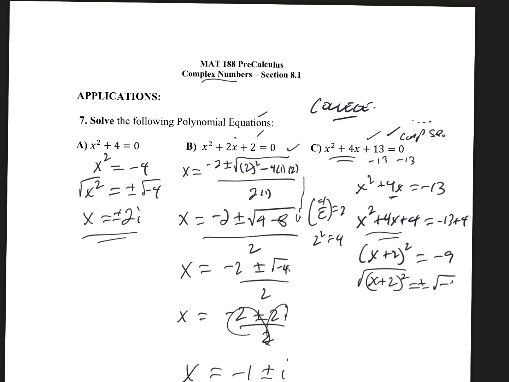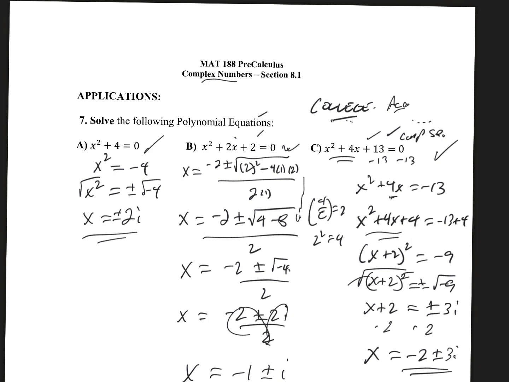So to solve for x, I'll now take a square root. This will be a plus or minus the square root of 9. This clears out, leaving us with x plus 2, and over here we have plus or minus 3i. So subtracting 2 from both sides, we end up with the solution negative 2 plus or minus 3i. All right, and so basically you can see that complex numbers in an earlier application in college algebra popped up when we were solving some quadratic equations. So you've seen the square root property, you've seen the quadratic formula, and then you've seen completing the square. Those are pretty common ways that we solve quadratic equations.